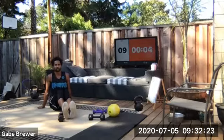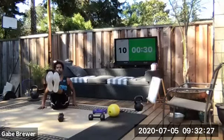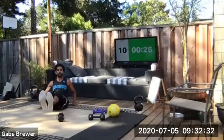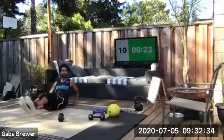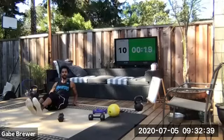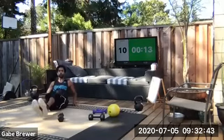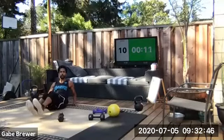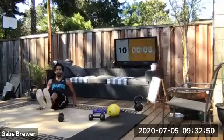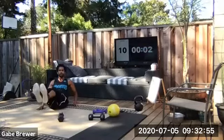Try to keep those heels away from us. Pulling the toes towards the head. Go. Flex those feet. Seconds. Come on, stay up there. Keep those legs up. Feet together. 3, 2, 1.